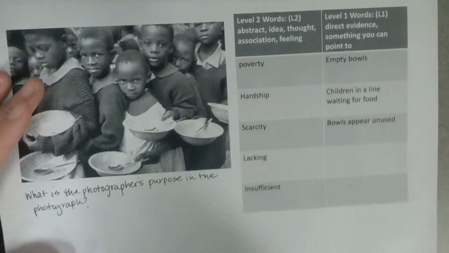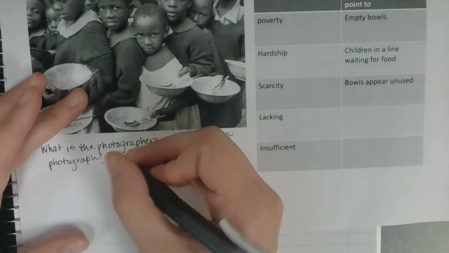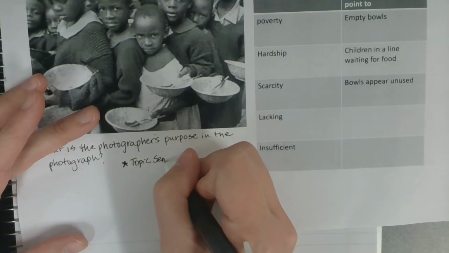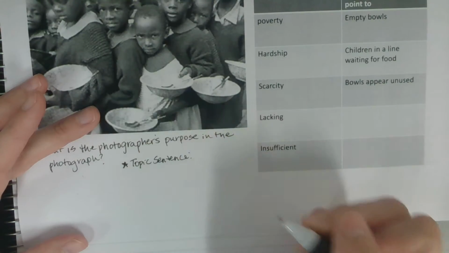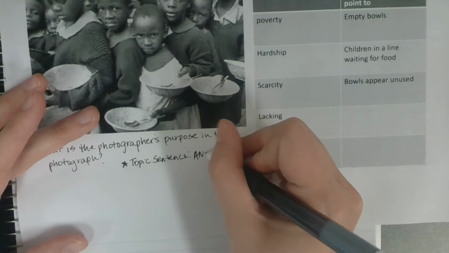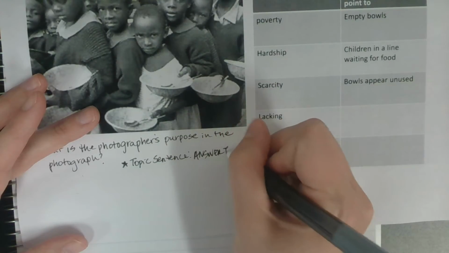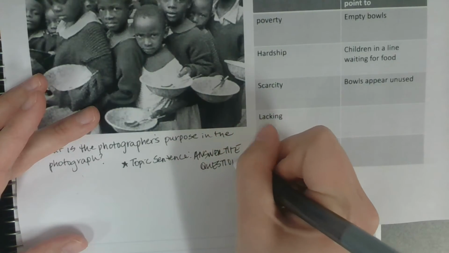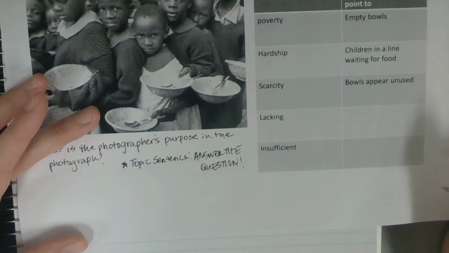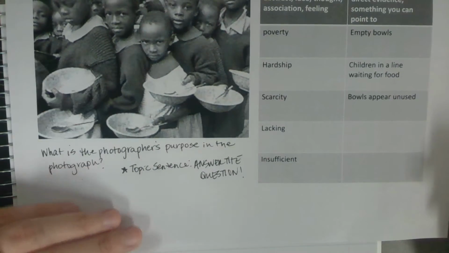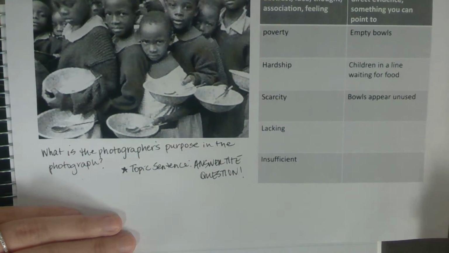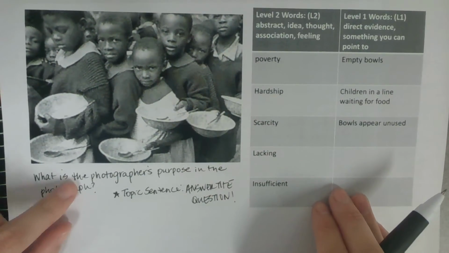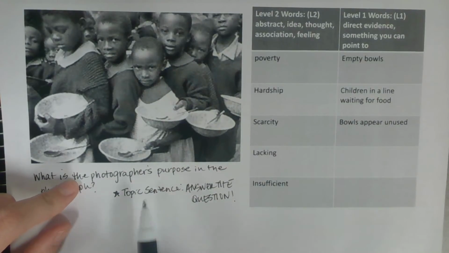Okay, so when I answer that question, we're always going to start with a topic sentence. This is for any short answer, and the purpose of the topic sentence is to answer the question. I know it sounds silly, and I tell students that all the time. They're like, why do I have to keep writing this, miss? Because we forget, because we get so involved in actually doing the short answer response that we forget that we're actually answering a question. Okay, so let's start with that.